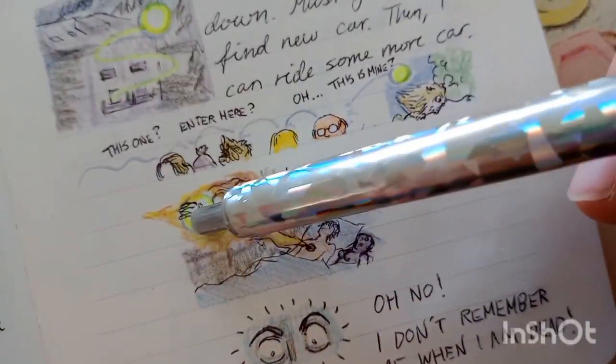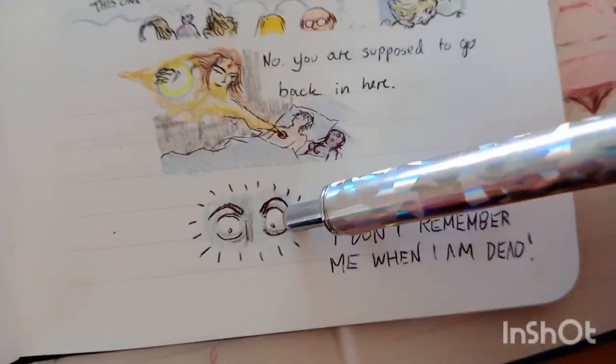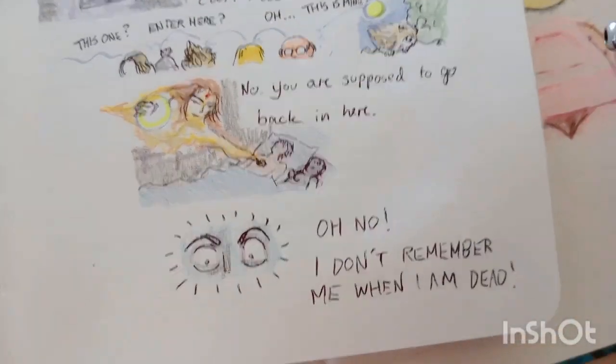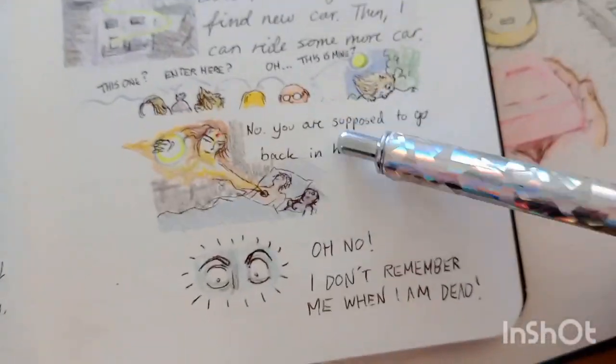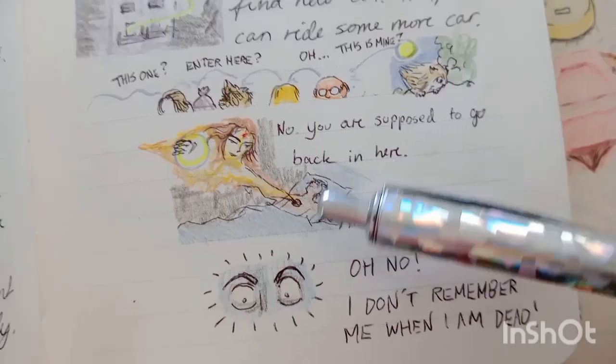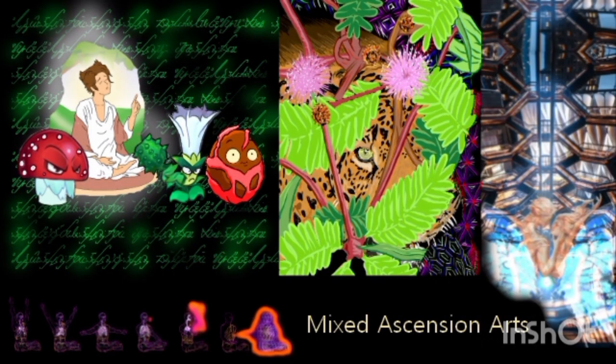And then this thing had to help me and put me back into body, and I was like, oh no, I don't remember me when I'm dead. Very uninteresting, just pure insanity. Don't bother with that. Just keep meditating and focusing on your breathing. This is uninteresting. It's completely irrelevant information. How can it be useful?